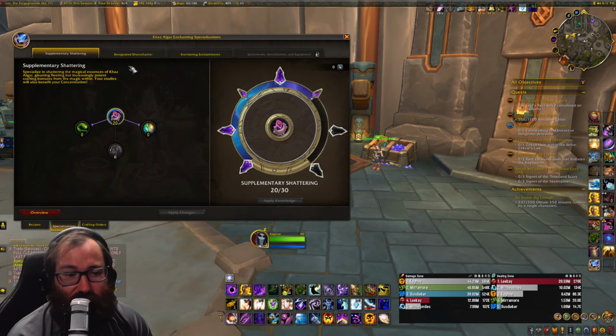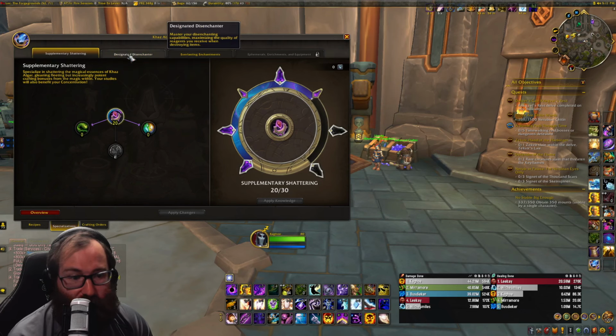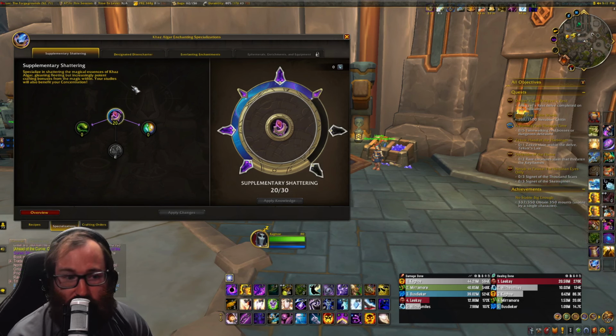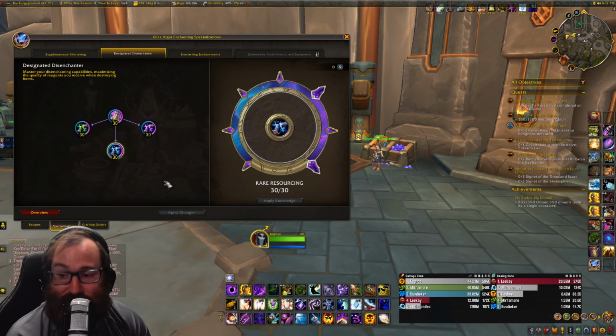But let's take a dive into specializations. So there are 4 specializations that you can go. There is supplementary shattering, which can give you stats and things from shattering stuff, which is pretty useful, as well as this will buff your things. This is like the generic enchanting that'll let you earn certain things and get stuff. So the shattering is pretty good in order to get more stats if you are a crafter of some degree. Then there is design disenchanter, which is what I am on this, and I'll definitely talk about that more when we get there.